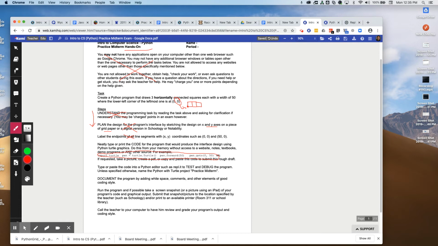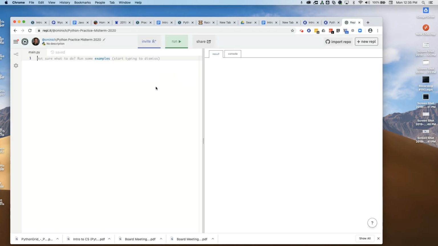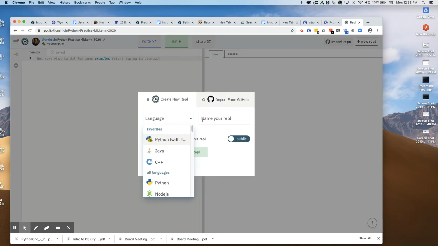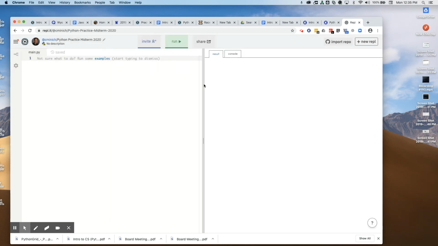A year from now, you might not memorize these kinds of Python commands. You could look them up. But I do ask that you memorize import turtle. We've been using it a lot. And over in Replit, when you start a new project that is Python with turtle at repl.it, I have the little turtle icon there. You should know how to start a new project. We've done a lot of them this year.